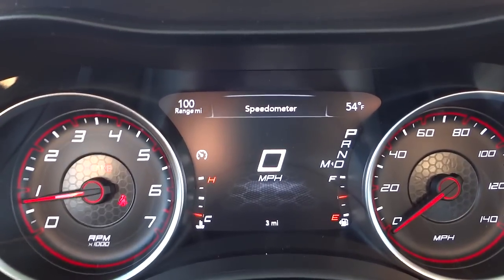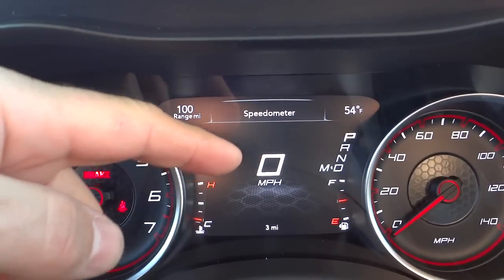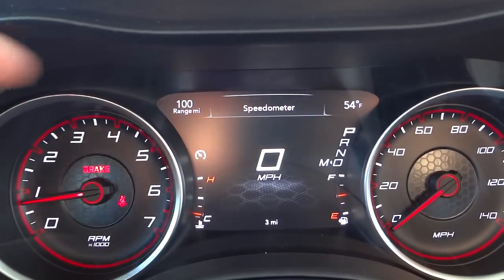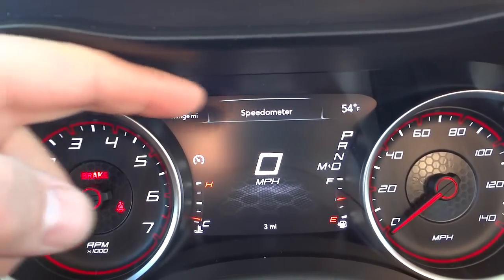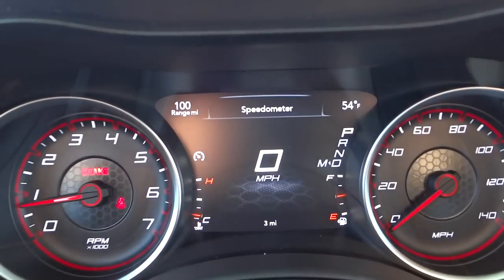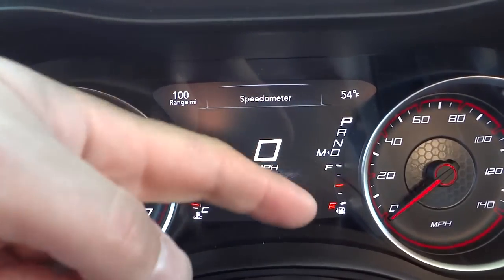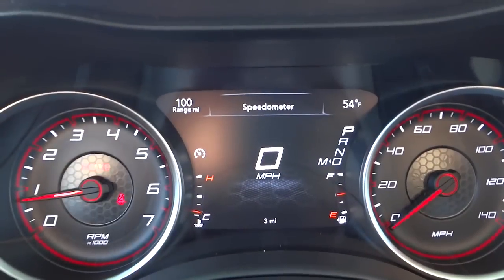Right here, we're in the speedometer mode. Speedometer says speedometer there. There's your racetrack looking zero. We're going 0 miles per hour right now. You got your range. These are things in the corner you can change. But range is there. Temperature is there on the outside of the vehicle. Temperature of your engine's here. And then your fuel is there. And this is where you change your gears on that side there.